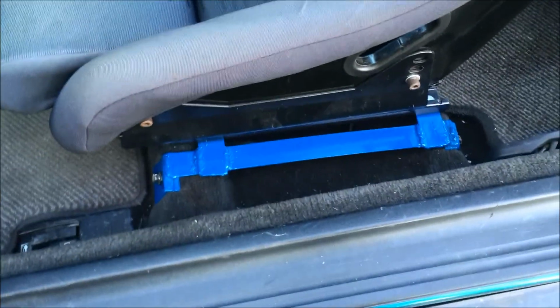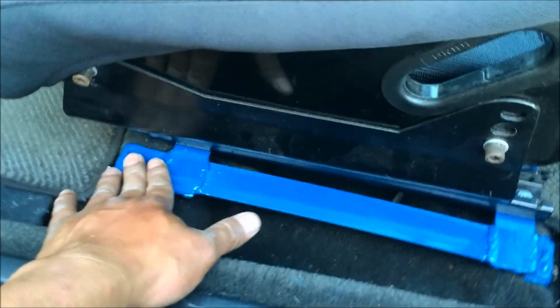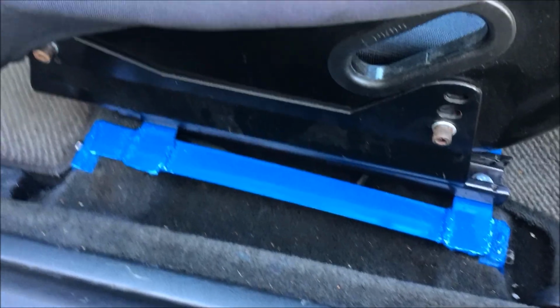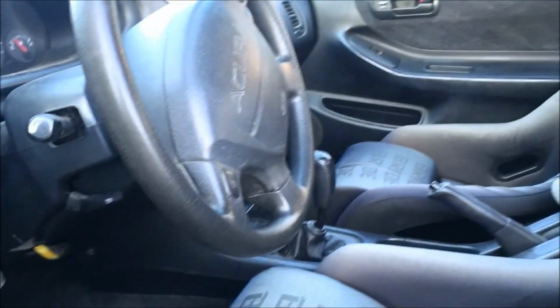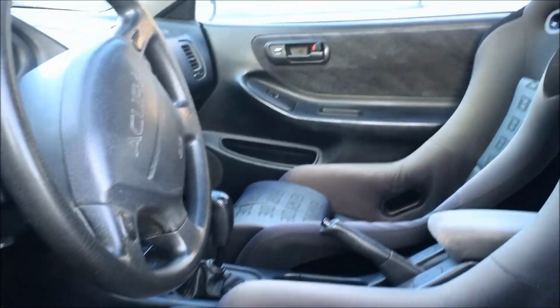Okay, there it is. It's all mounted up. And I painted it blue because I was too lazy to go to the store, and this is the only spray can I had left. So that's why it's blue. And that's pretty sturdy. The next thing we'll probably end up getting is a 5-point harness. And eventually, we're probably gonna put a bar or a cage on this. We'll see. This is a car we don't drive every day. We drive it back and forth to the track and canyons whenever we can.